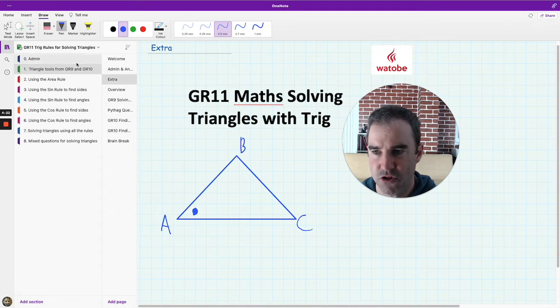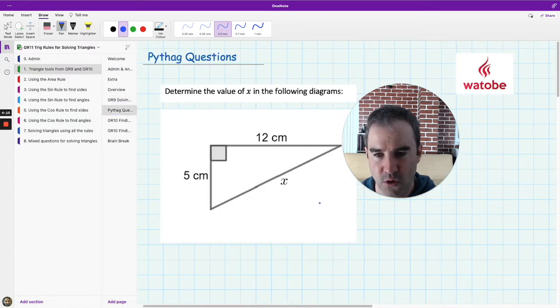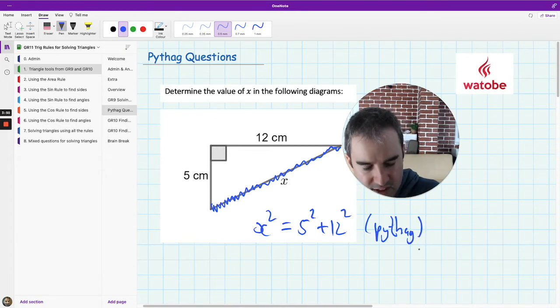Lessons have a particular structure that we're following, and obviously we'll be doing questions throughout. So let's have a look. Here are some pre-prepared questions I've set up, and I would give you some time to do this question, and then I'd come along and say, okay, well, this involves the theorem of Pythagoras, so we're trying to find this side over here. And so how would we do that? And, in this particular question, it would look something like that. And we'd give a reason. So that's the basic mechanics.